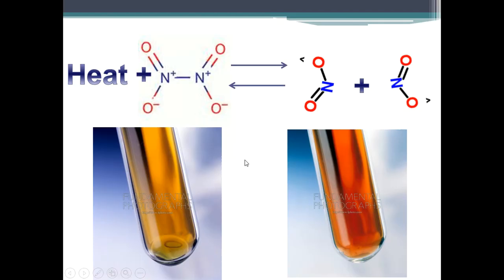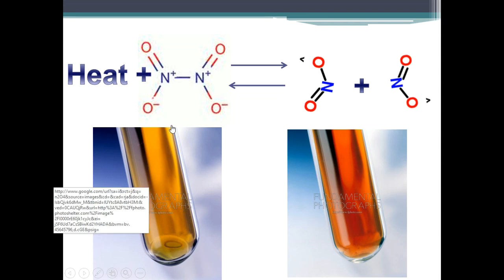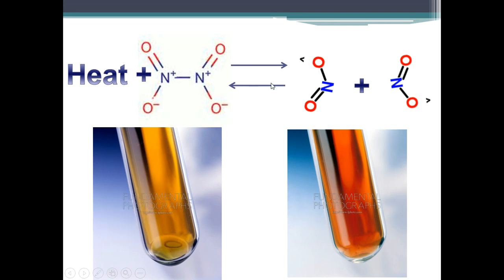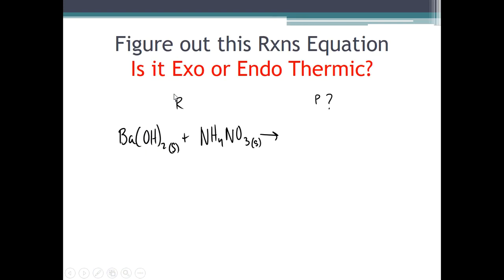Now, this is what it actually looks like. Here's my N2O4. It's nice golden brown. If I add heat to it, that will make it collide and rip apart, and it will become NO2. That NO2, of course, will rip apart itself as it collides and produce heat and this more stable compound as it goes downhill.